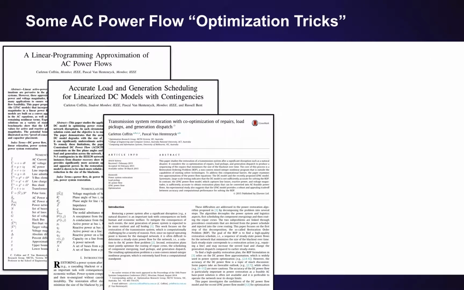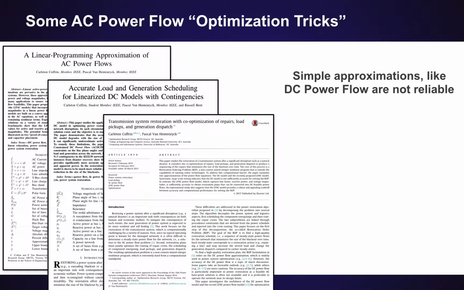So I've been looking at this problem for some time, and over the years, me and my PhD supervisor, Pascal van Hentenryck, have looked at a bunch of different approaches to how to do this. And that's this set of papers you can see here, examples of different approximations you can use to try to solve these problems in practice. One interesting result from these papers is that very simple things you might try, like using a DC power flow and doing the load shedding with that, can be very difficult to convert into full AC solutions. So you really need something for this severe contingency case that's beyond standard off-the-shelf tricks.